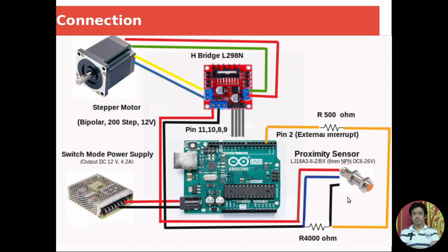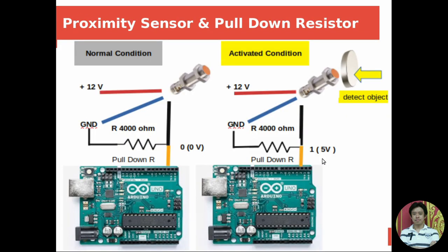For the next part, how to connect the proximity sensor in order to read the value of the proximity sensor. This proximity sensor is connected to the 12-volt power supply from the switch mode power supply. The color of the wires of the proximity sensor, let me show you.